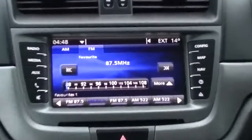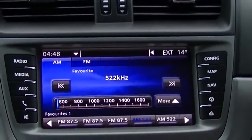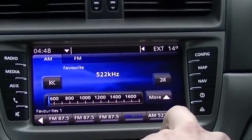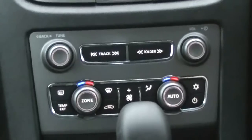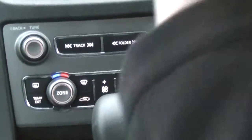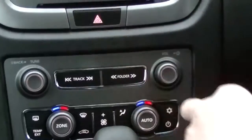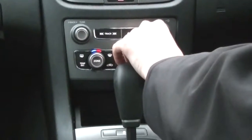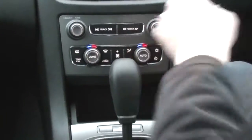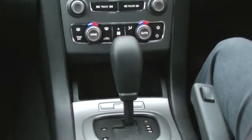Coming into your media system — really quite simple. It is all touchscreen, so you can adjust everything through here. You've got a CD player just in through here, and you've got Bluetooth audio and whatnot. Coming further down, you've got dual-zone climate control with this car too, so you can adjust the temperature from the left-hand side of the car to the right-hand side. You can also have it set as an automatic temperature — it tells you that it's 25 degrees inside the car, and you can put that on auto and it'll automatically keep it at that temperature, which is a really cool feature.